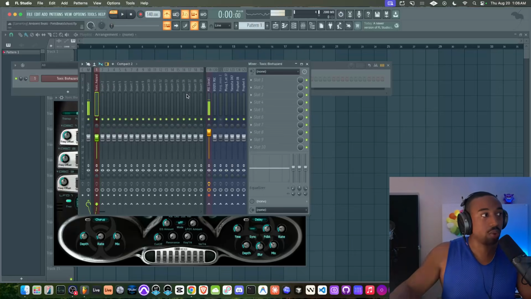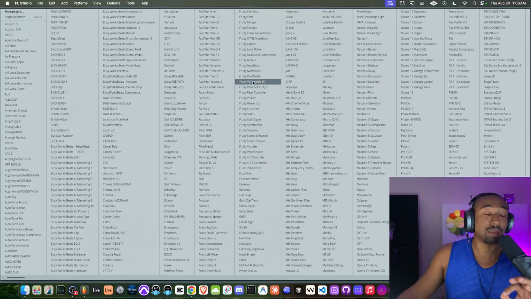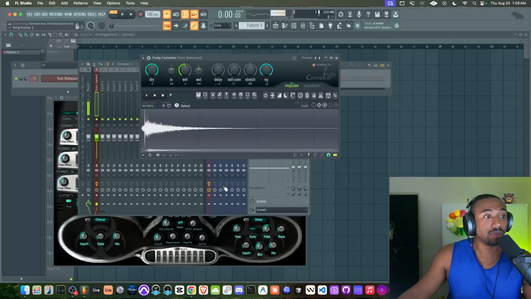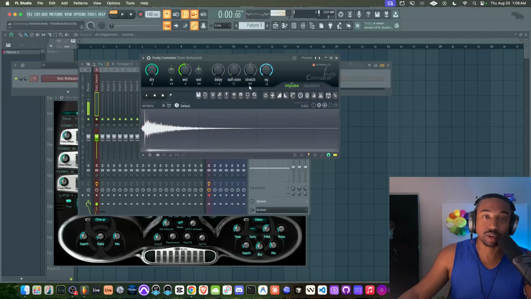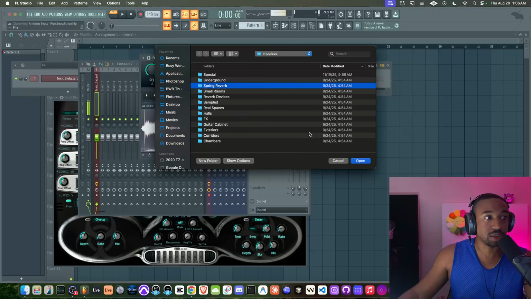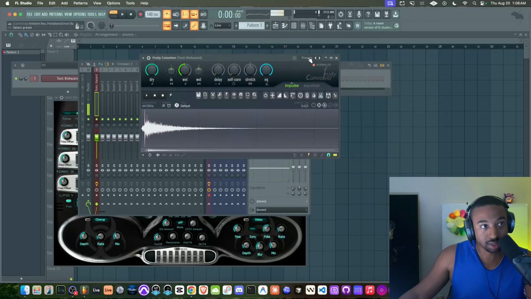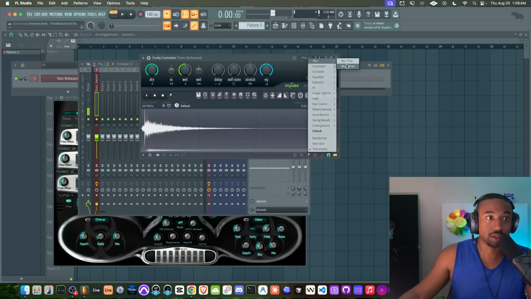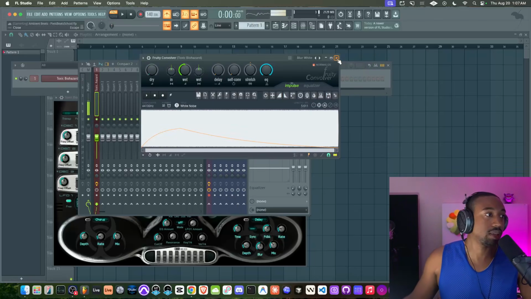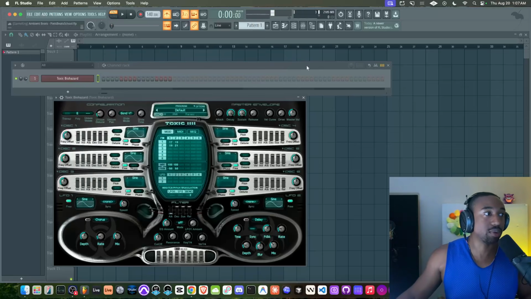Now we're going to hit Control L to send this to the mixer, and here is the magical plugin that I never would have thought of: Fruity Convolver. You guys know I load up spring reverbs in Fruity Convolver using the load sample button. Who would have thought to go to the presets, go to blur, and go to blur white? I would have never thought to do that. So thank you again, PietsBeats. If I'm saying your name correctly, forgive me.